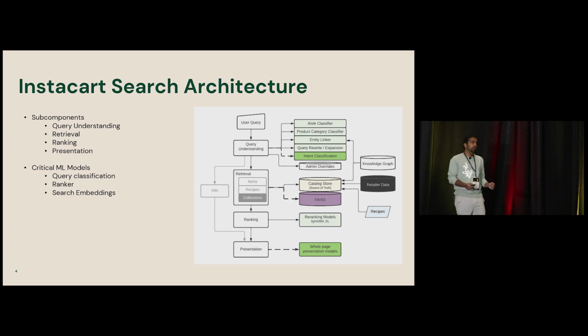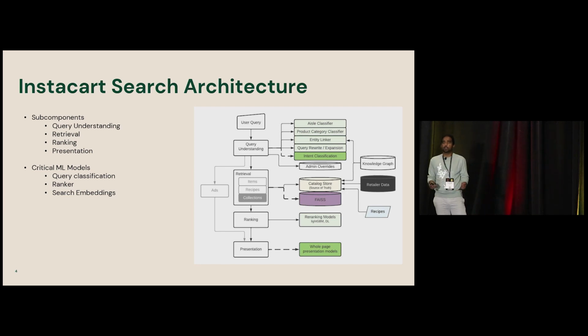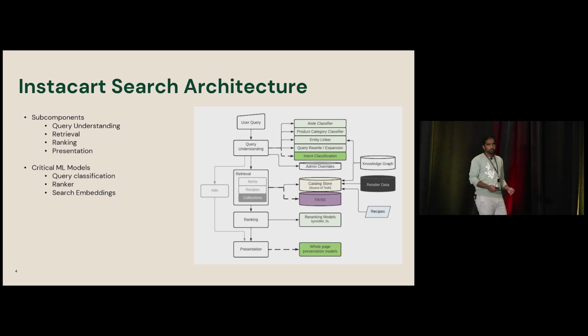But when you think about tail queries, they are essentially queries that we don't see often. They don't perform very well because there's not a lot of data about them, and those models wouldn't perform well. This is one of the advantages of LLMs, and they'll do great at things like this. And just to give a context, we have around 20 million tail queries today at Instacart, and that keeps on growing from time to time. This number has been growing quite a bit since the surge of COVID, because we got more users, people are coming in, people are trying out new queries. So obviously you expect the tail queries to increase in number over time.